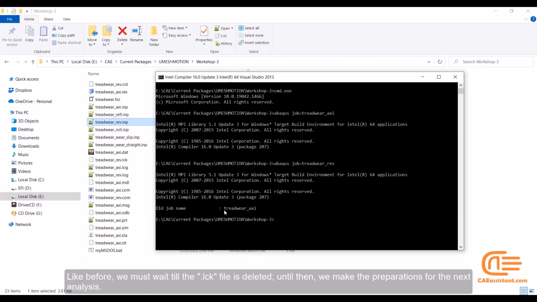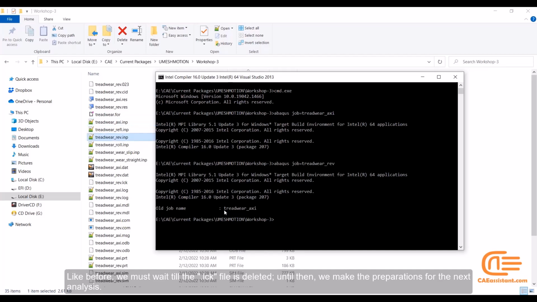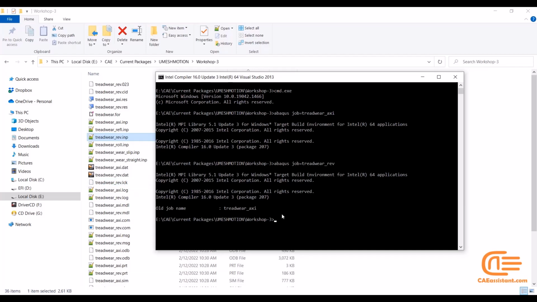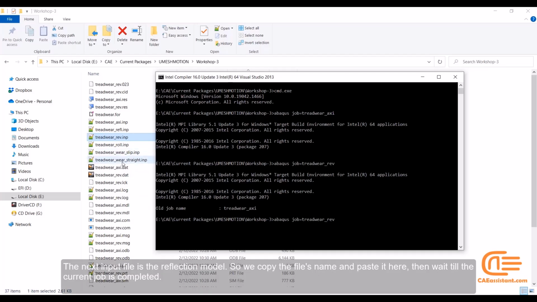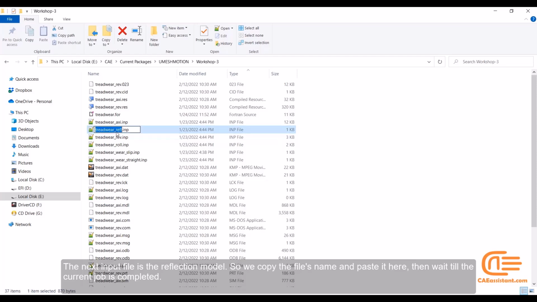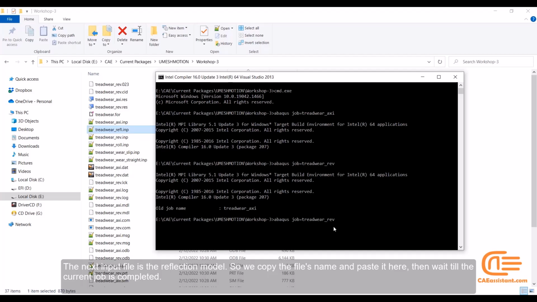Like before, we must wait till the .lck file is deleted. Until then, we make the preparations for the next analysis. The next input file is the reflection model. So we copy the file's name and paste it here, then wait till the current job is completed.